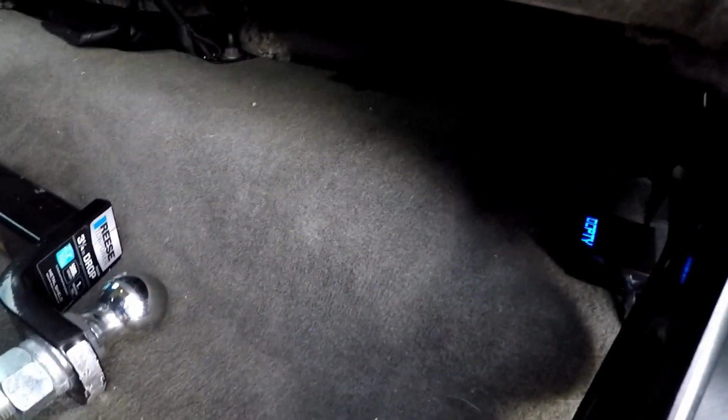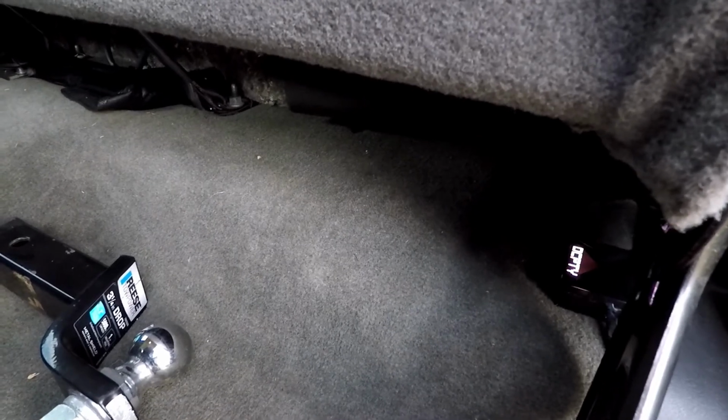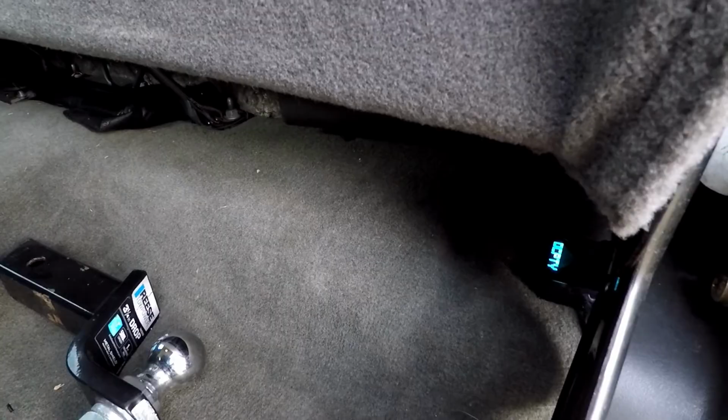I'm excited to see what it looks like at night, and I'm excited to show you guys what it looks like at night. So once it does get dark, we will go out and check it out. So I will see you guys when it gets dark.